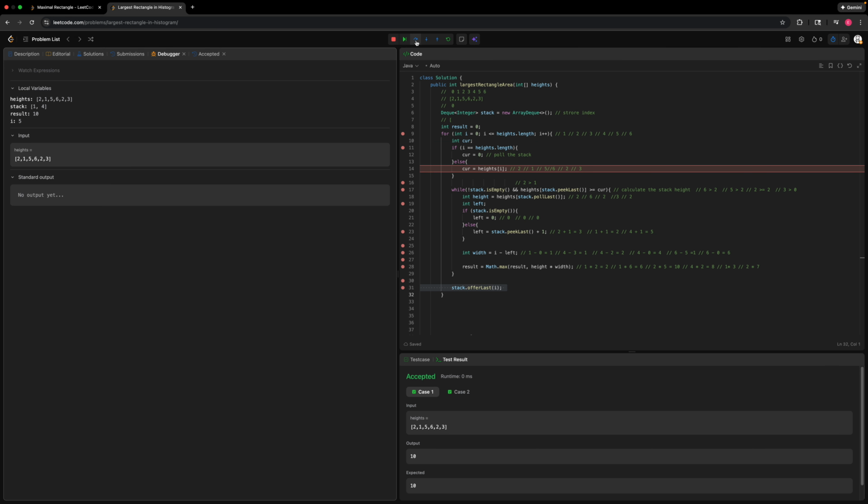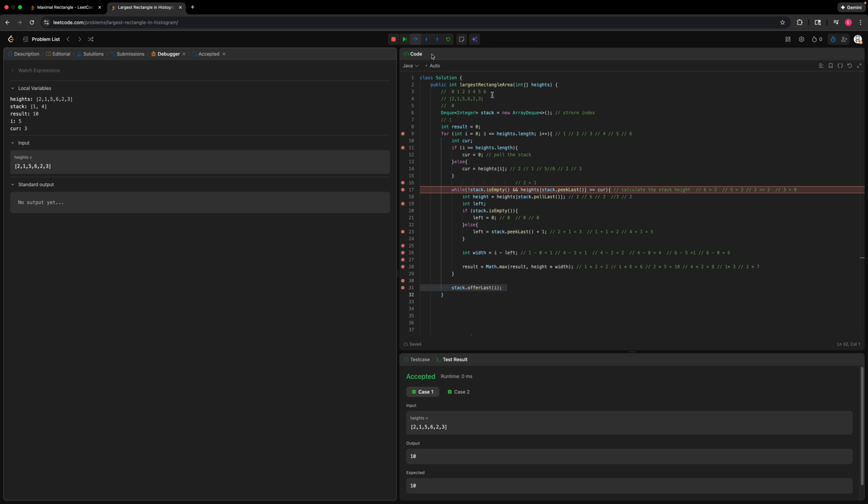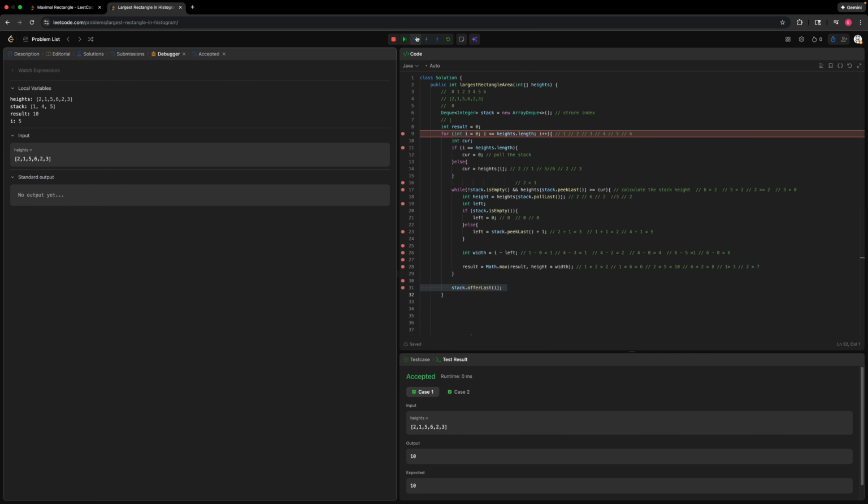Okay, so we go to the last one, the 3, right? 3 is larger than the 0. It will not go inside here. It will keep going, yeah. And then now we come to the last one here.